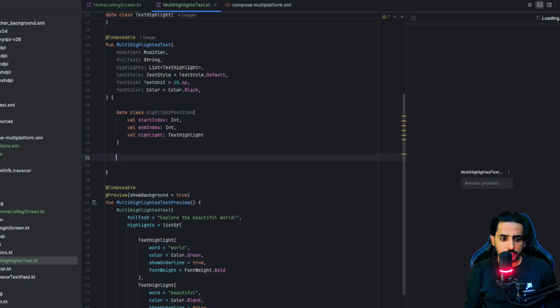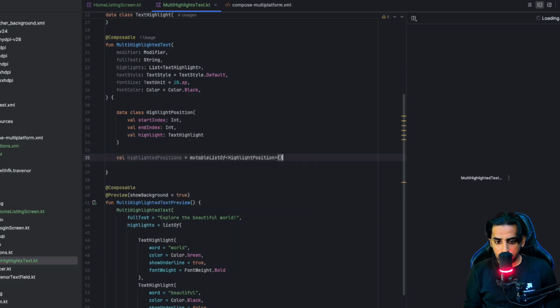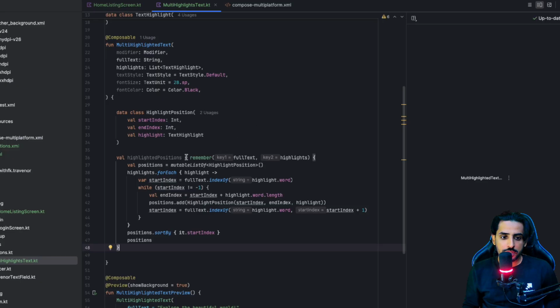Now the next thing would be to get the highlighted index or highlighted text for that. So I'm going to say val highlighted positions. It's not going to be mutable, remember. This is just to avoid recomposition and make sure it's relevant for performance.